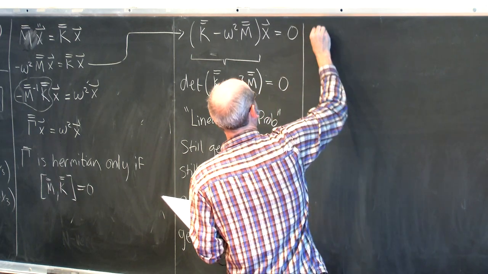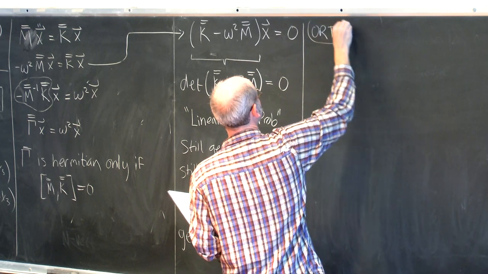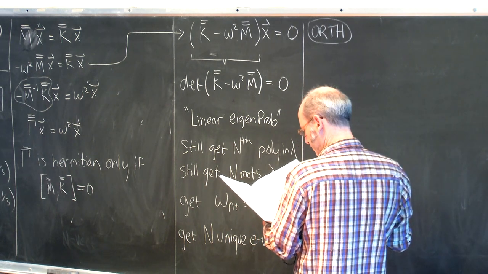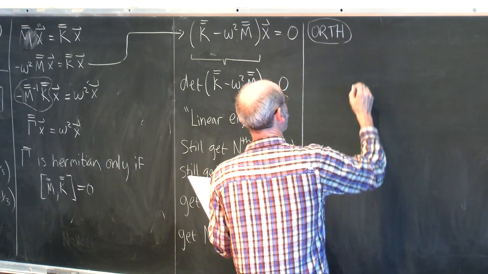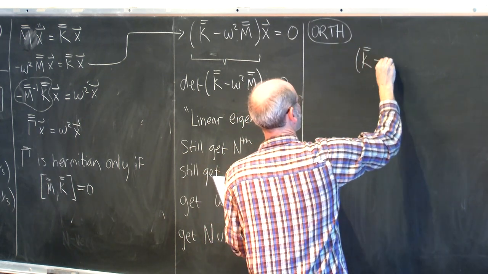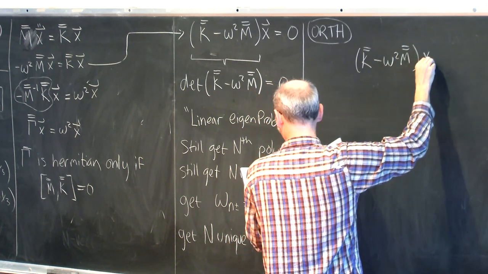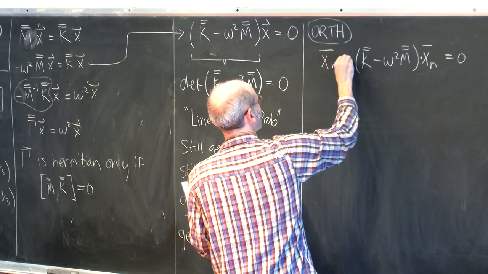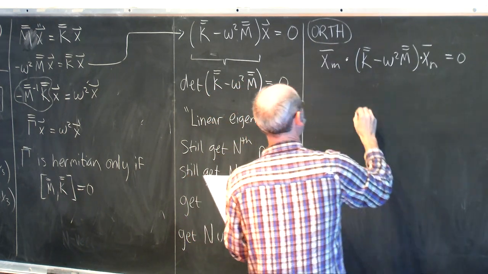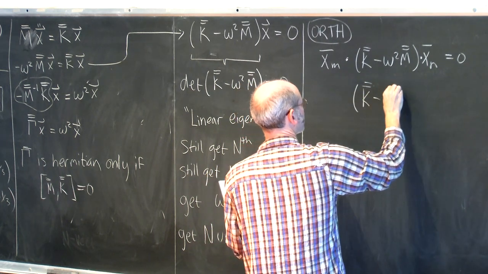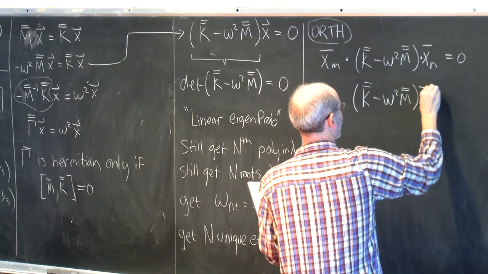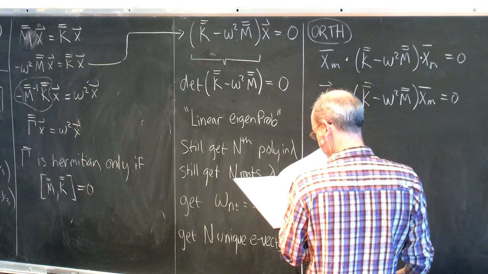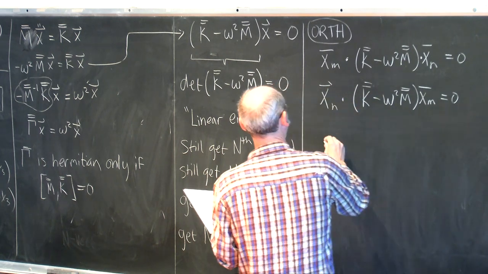And if we take all these properties that we have, we could repeat our exercise about the orthogonality and do exactly the same math. And actually, this is an interesting enough result that I'll put in some of the steps. So what we know is that k minus omega squared m acting on the nth eigenvector is 0. So let me take the dot product of that with the mth eigenvector. It's still going to be 0. And let me also do the same thing with m and n reversed, which is to note that this operator acting on the mth eigenvector is 0. And I can take its dot product with the nth eigenvector. And again, let me subtract these equations from each other.